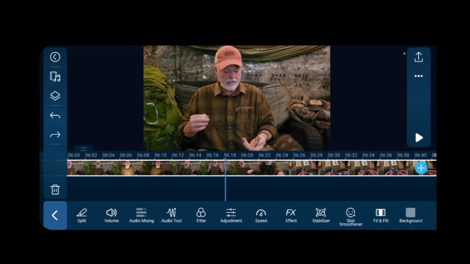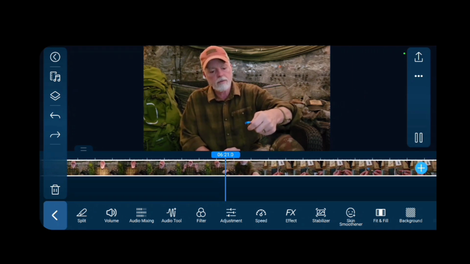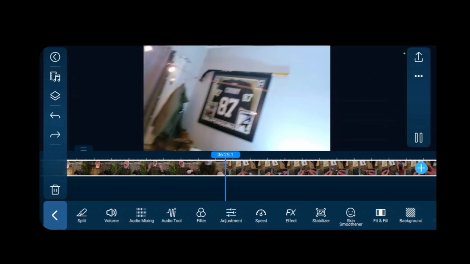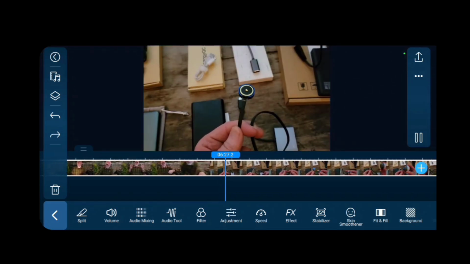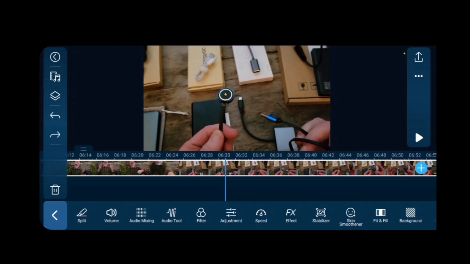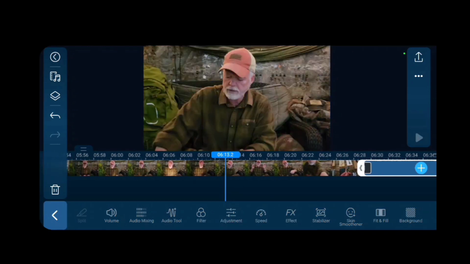Okay, I got to a spot where I transition or move the camera, so I'm just going to cut that part out. But let me show you what it looks like before I cut it out and after I edit. Charging station as well. You can see I stopped talking, I grab the camera, and then I start it back up again. I know I start talking right about there.